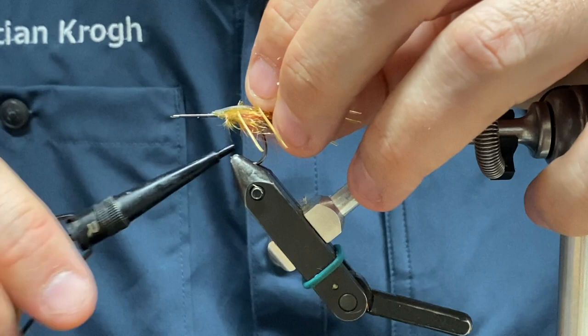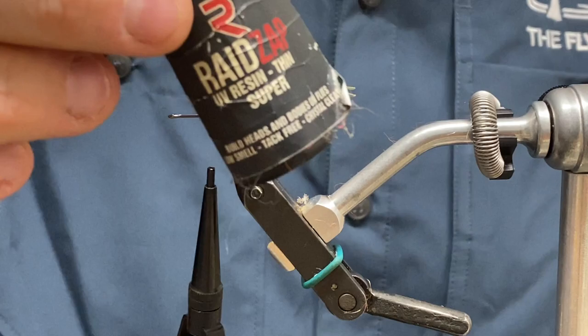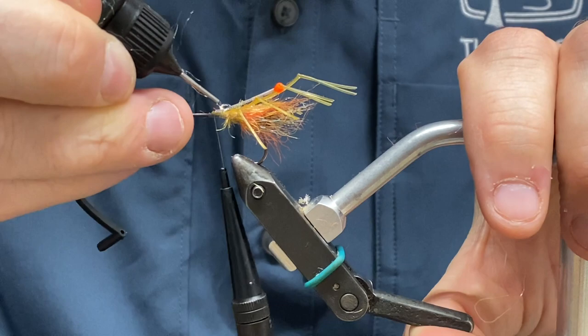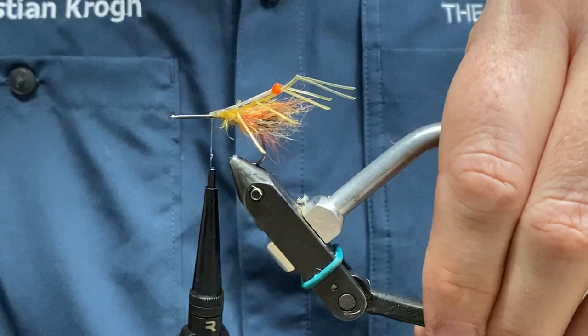And when I'm satisfied with the way they are looking, as I am now actually, I'm just gonna take some Superthin Zap. The Superthin stuff is really nice because it really gets into the material and secures both the eyes and the legs. This would be enough. And just get that in there. So the legs and eyes are gonna stay where I want them to. Give it a little zap here.